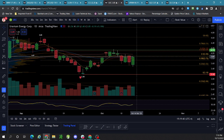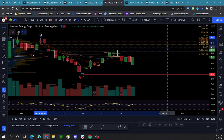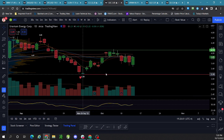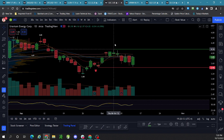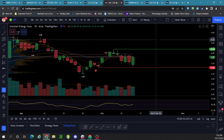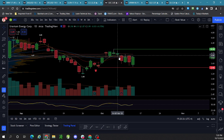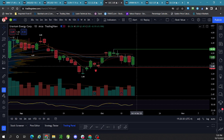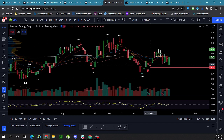This is just traders playing their little games in between this range. And I've talked about this range already. Let's just say it's 350. You got a little bit of a double bottom here. So even if we move this up here, 345 is your short-term level that you really want to hold. We'd like to break over 416. If we can do that, we keep the daily uptrend, right? So here's your low, here's your high, higher low, higher high. Now we're kind of just searching for the higher low and hoping that this is it. This is kind of the spot. So there's a little bit of a make or break going on with UEC as far as the technicals are concerned.